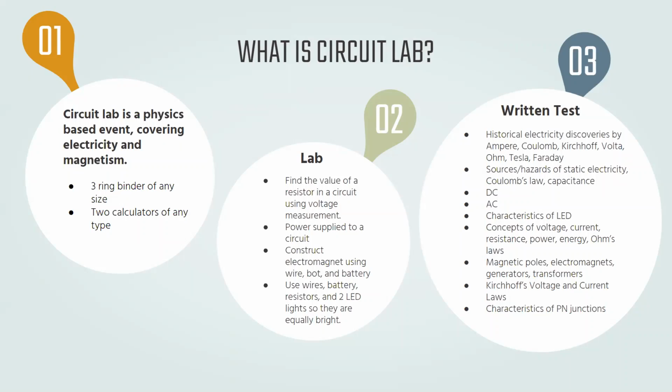So here I wrote, find the value of a resistor in a circuit using voltage measurement. Then power, you need to know how power is supplied to a circuit. Then construct an electromagnet using wire and battery. And I think I wrote board, it was supposed to be bolt. And then use wires, battery, and resistors, and also LED lights to light up two lights which are equally bright. So you need to know how to practically create a circuit and work with it.